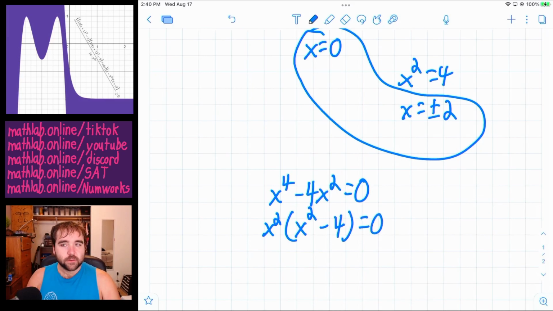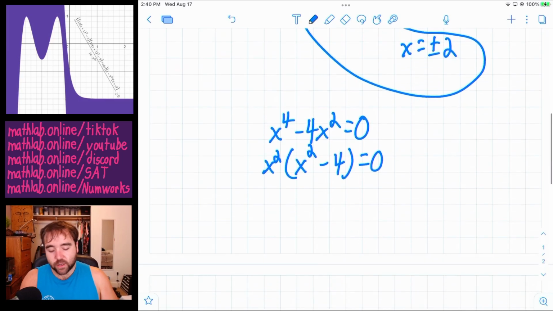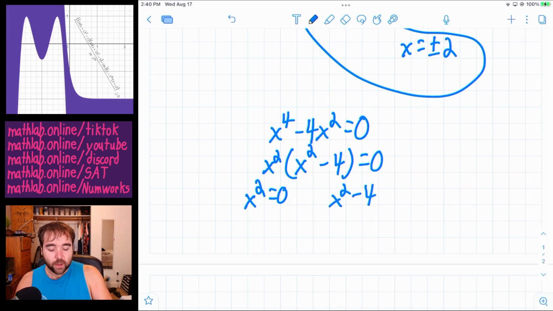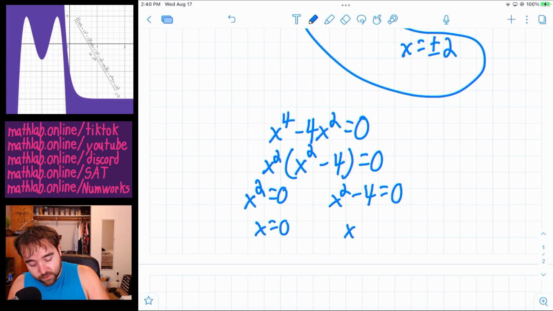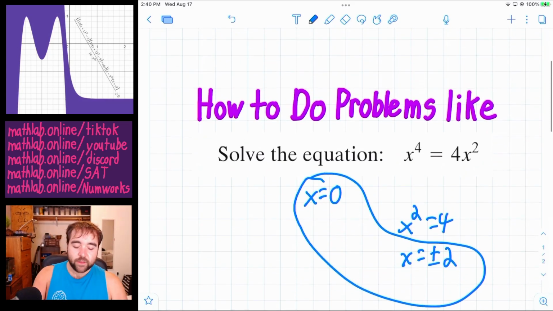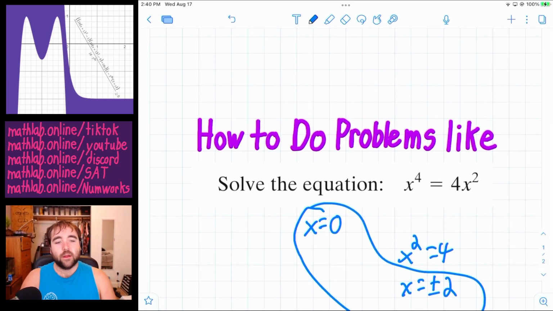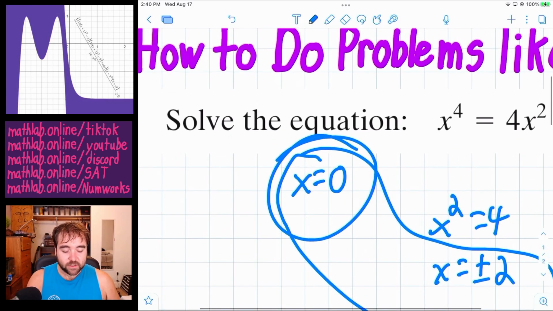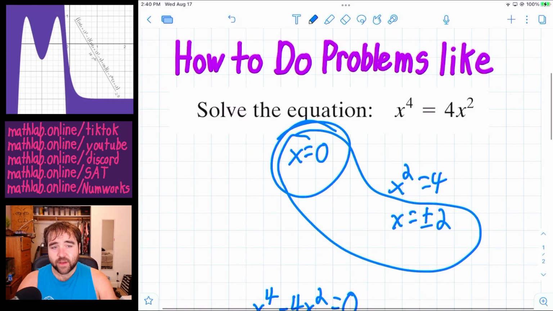So now we have this, and then now we have our idea. We've got two things multiplied together to be 0. So either x squared equals 0 or x squared minus 4 equals 0. And there you see the two solutions that we got before. So math teachers will always say that, and that's definitely an important thing to point out, that dividing by x squared is a scary move here. But if you divide by x squared and just recognize that that means you have a solution of x equals 0, then that's valid, honestly.